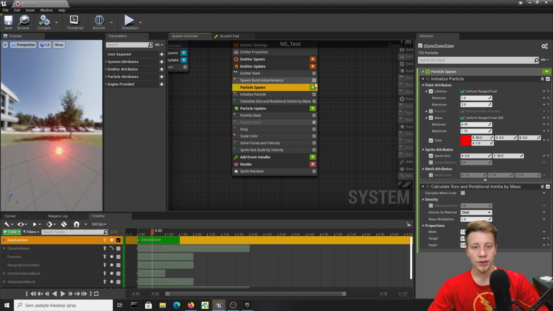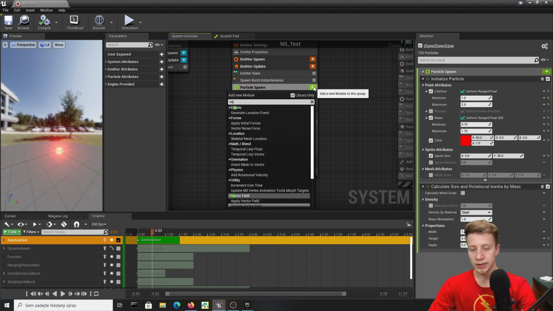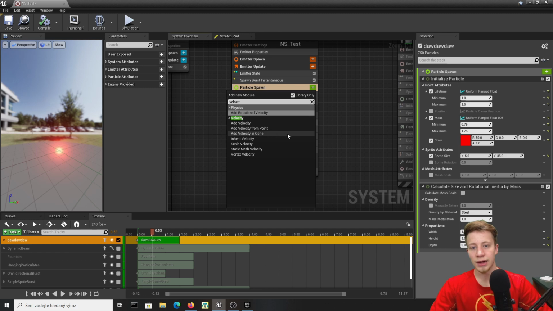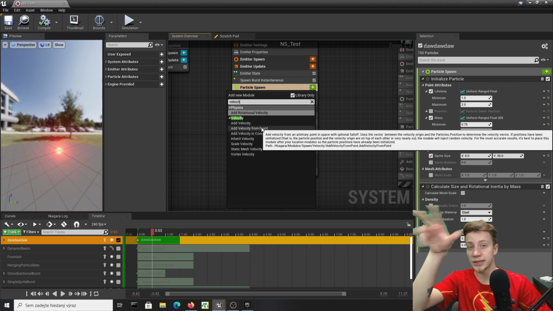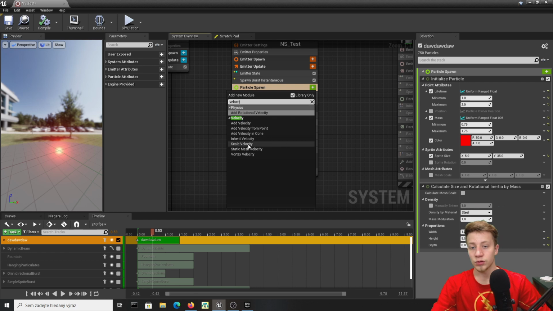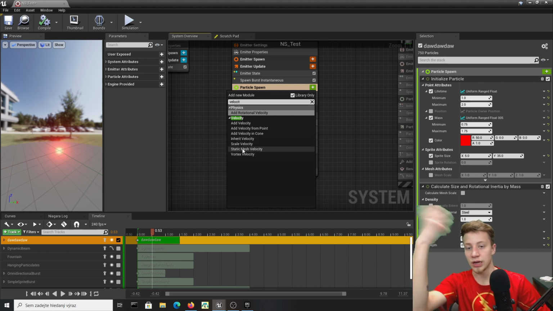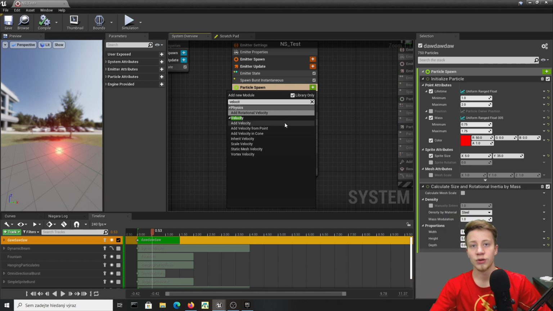So let's add our own velocity to it. Click on this little plus, and let's put in velocity. We have different kinds of velocity we can add. Velocity from point, which is basically just one point from which that velocity can go in any direction you set. Velocity in cone, which is what you have seen. That's good if you are making a tornado or you want it to go in the general direction of something. Inherit velocity if you want to take that velocity from somewhere else. And vortex velocity if you want to go crazy all around, etc. You probably know how vortex looks. And you can also sometimes use rotational velocity if you want it to spin around.